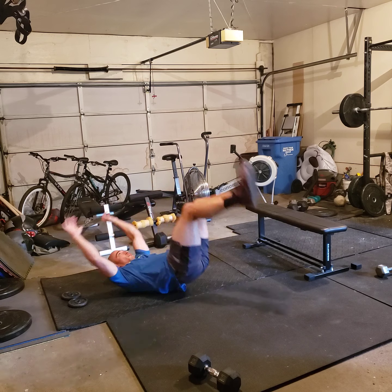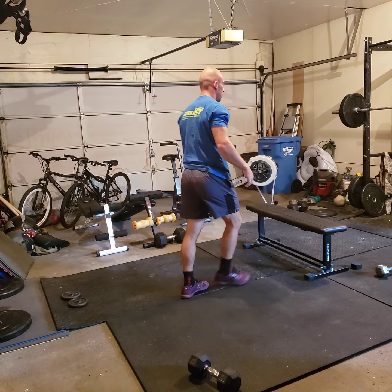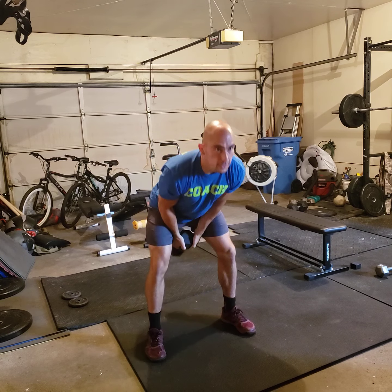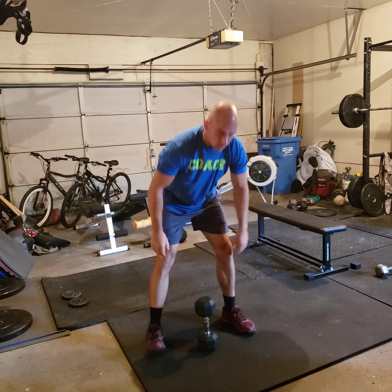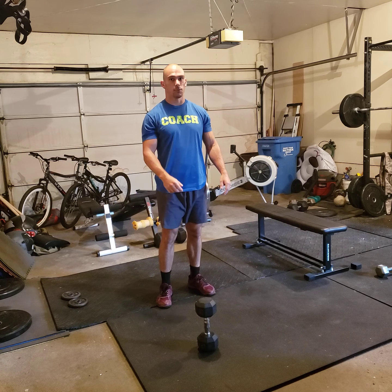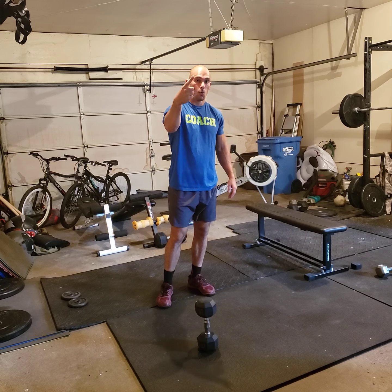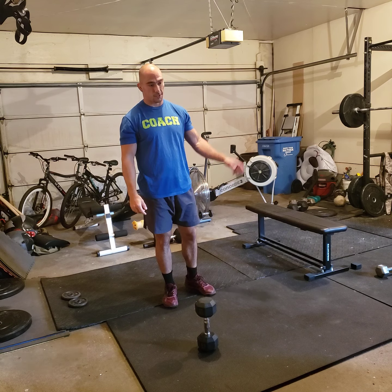Deck squat, burpee, step up. So that was 2. Let's pretend like that was 5 of those. I would then do 10 swings, okay? 10 dumbbell swings. Then I would do 4 of those, 10 dumbbell swings. 3 of the complex, 10 dumbbell swings. 2, 10, 1, 10. And then I get to do all of that 2 more times, all right? So that's how this workout was going to go.